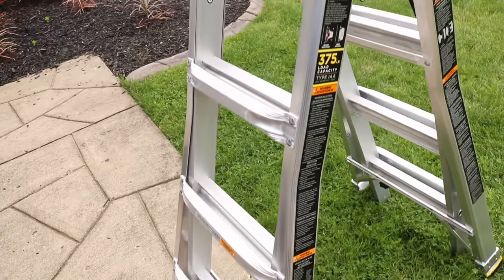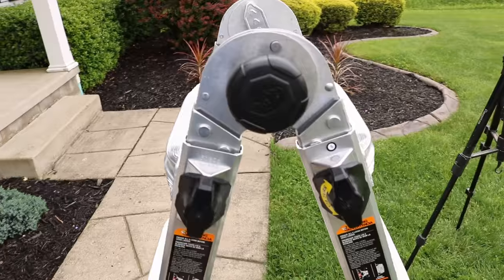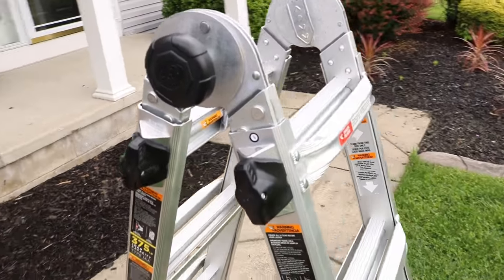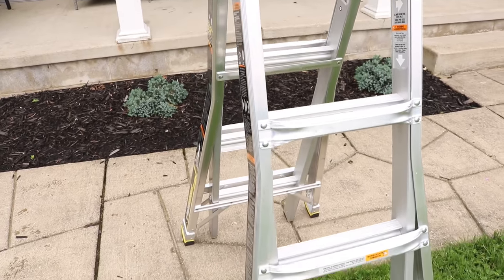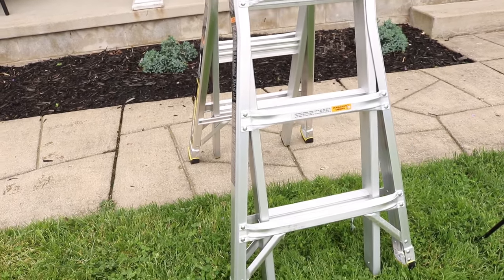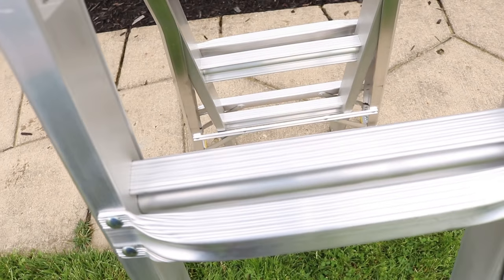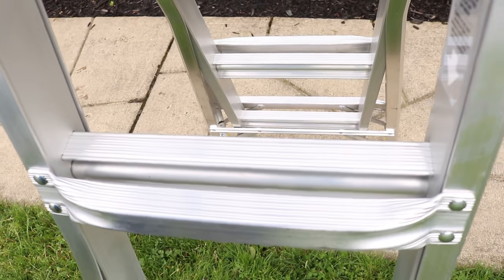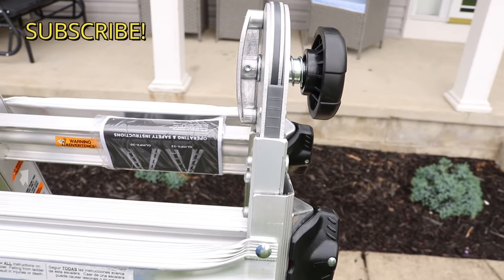You don't have to worry about pinching your hands. You know, those dowels on the side right here. You just flip them, and when you extend it out or bring it down, you just flip it again, and it locks in automatically. It is just a super, super nice ladder, and this is something we take for granted, you know. We use these things out around the house or on the site, and are they heavy? You know, are they hard to store? Are they hard to transport? And this is no, and they have larger ladders and smaller ladders, whatever you need.